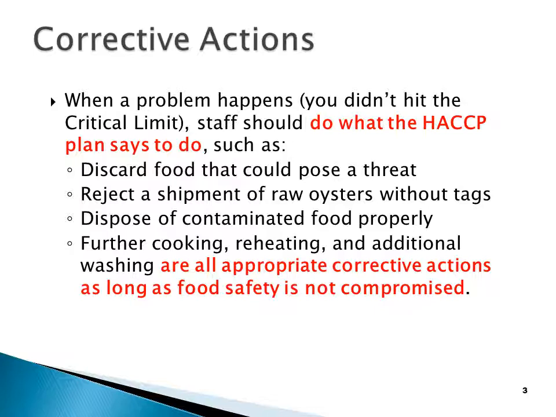Further cooking, reheating, and additional washing are all appropriate corrective actions as long as food safety is not compromised. So the question might be, which of these can you do? Which one is appropriate? And you can do any of those, cooking, reheating, or additional washing, as long as those actions will fix the problem. Food safety is not compromised, your customer will not get sick.